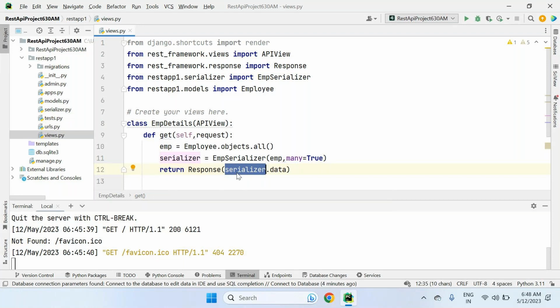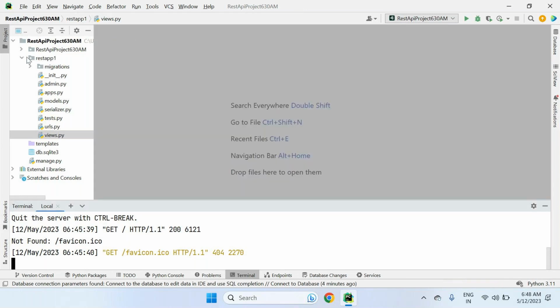But in the last session we used API view. This will use JSON renderer internally, so we have not used any JSON renderer explicitly. But today instead of this one, I'm using JSON renderer. So what is JSON renderer? It is used to render serialized data into JSON. Okay, that is the main point.